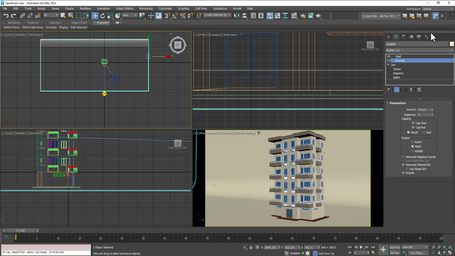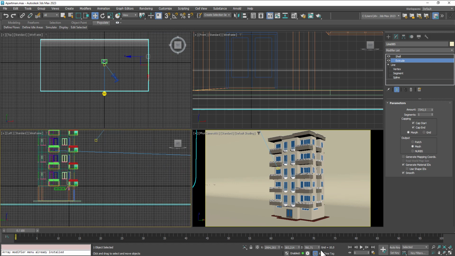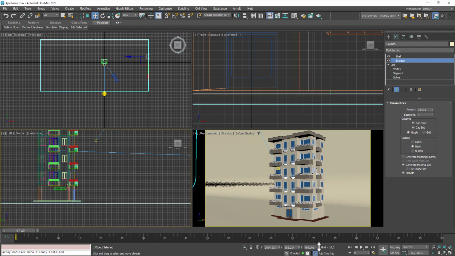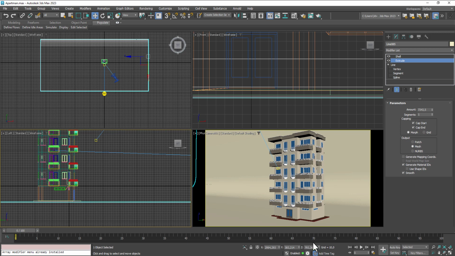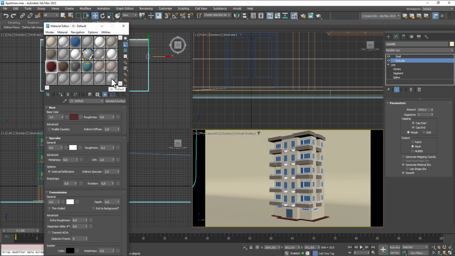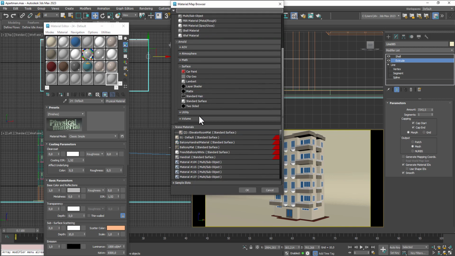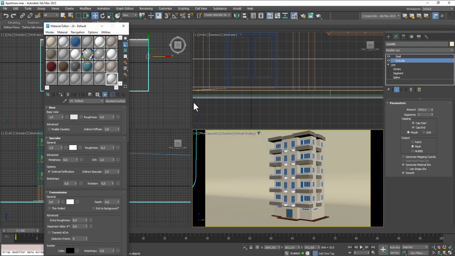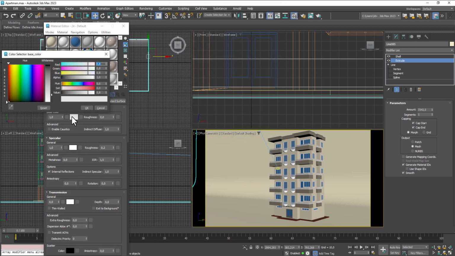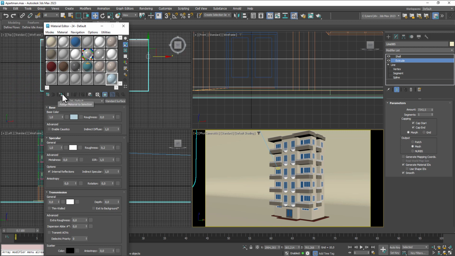Again. Perfect. And yes, and add a material for background standard surface. Maybe we can choose a color. Yes, perfect.